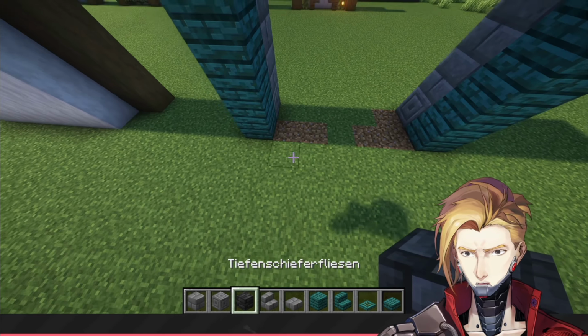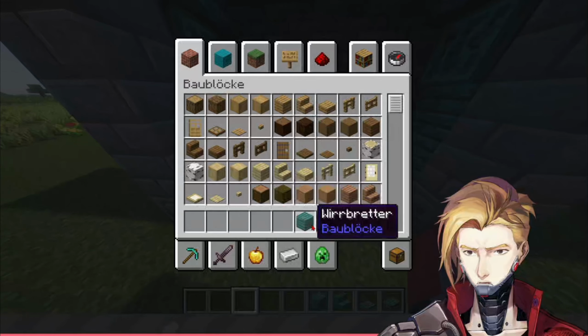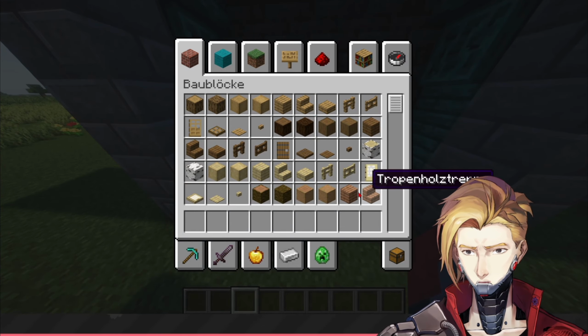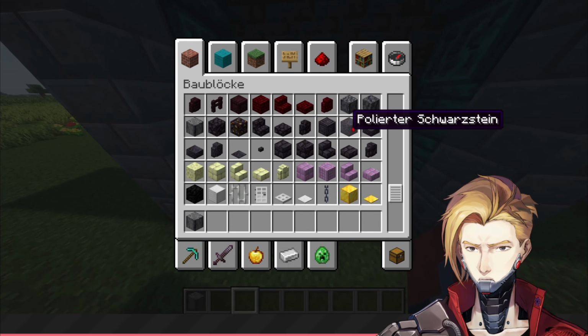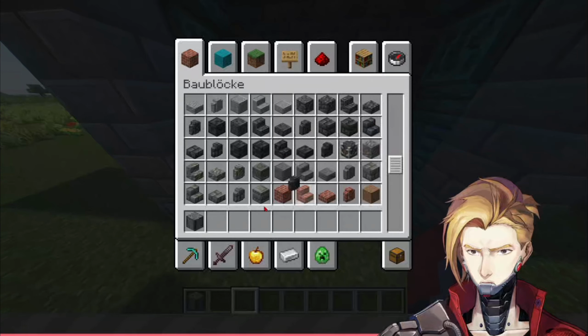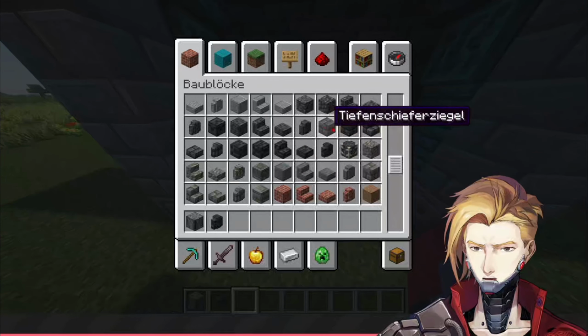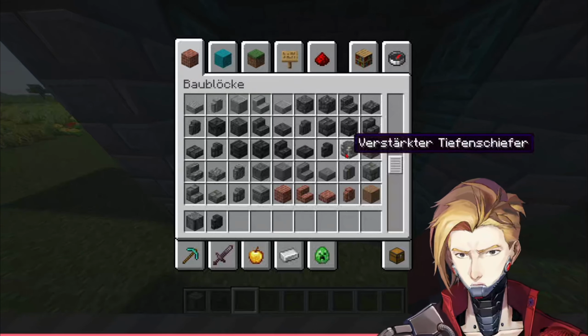Now, from here, what we can do is give this backdrop a little texture. Polished basalt is a nice block with this. We can also go grab some deep slate tile walls, just for a little.